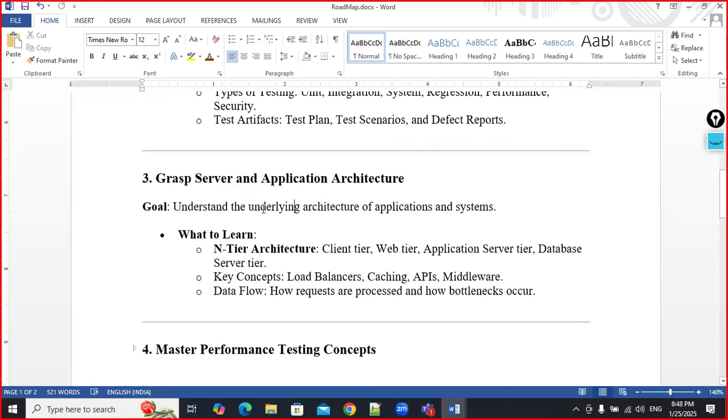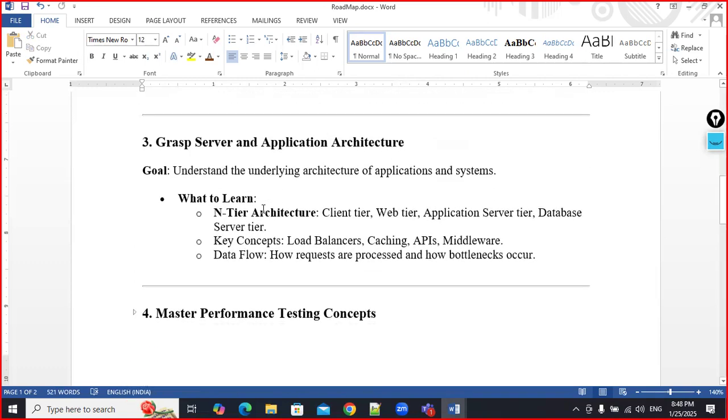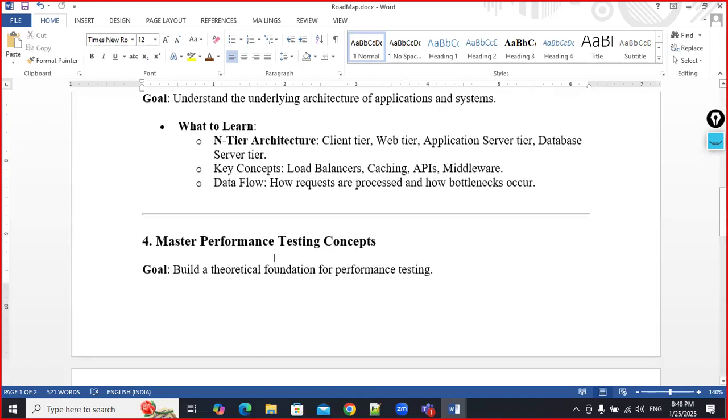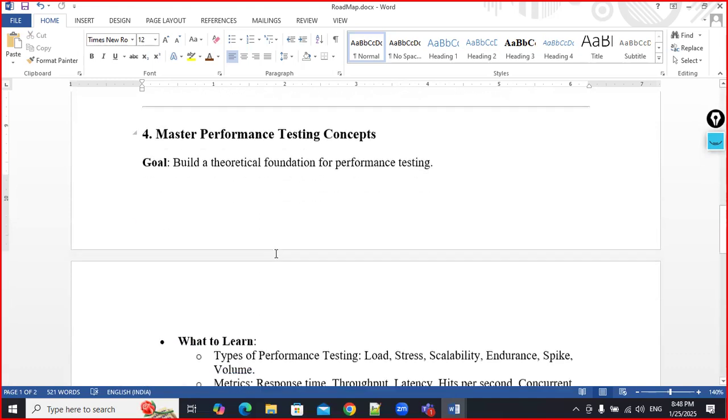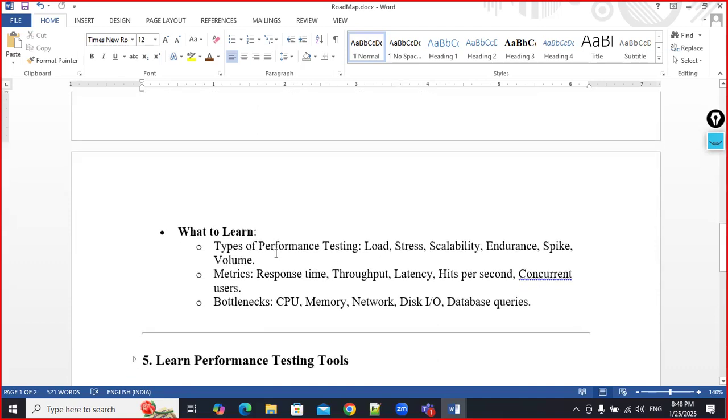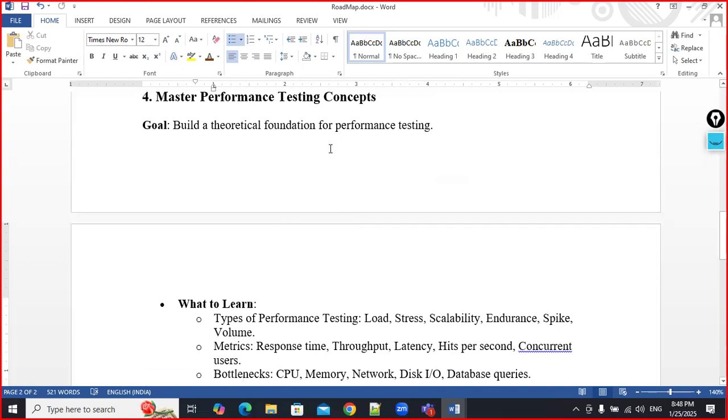Again, once after getting the concepts of application architecture, then we need to understand the performance testing concepts, guys. The basic performance testing concepts, like what is performance testing, why we need to do performance testing, right? What are the different types of performance testing that we need to do, and what are the different metrics that we are going to look into, right? So client side metrics, server side metrics, right? And what are bottlenecks, and what are the different types of bottlenecks that we may come across, right? So on a high level, if you are able to know these basic concepts related to performance testing, then that is good.